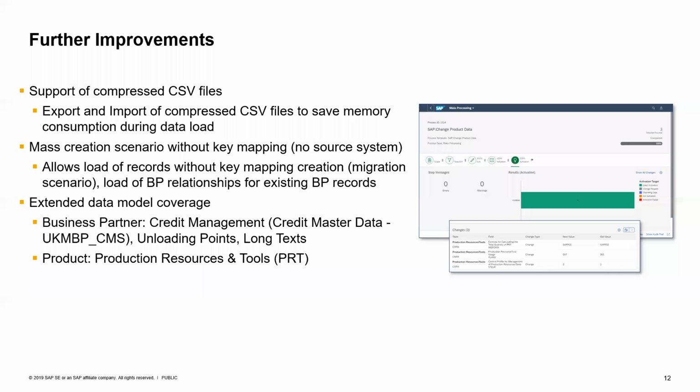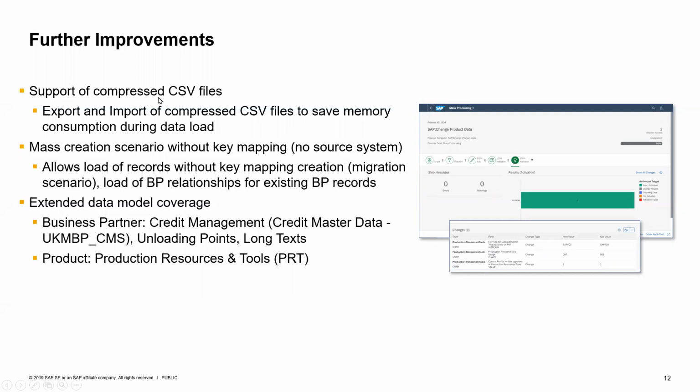Now we decided to also support compressed CSV files. CSV files are already supported by our solutions. They are really lean files, with some disadvantages, but also some advantages. And we now also support compressed files. So you can make several CSV files, zip them into one file, and then load it up. We identified that the load for such a compressed CSV file is much less than if you're using an Excel file. That's the reason why we introduced this new file format to upload files into your system.